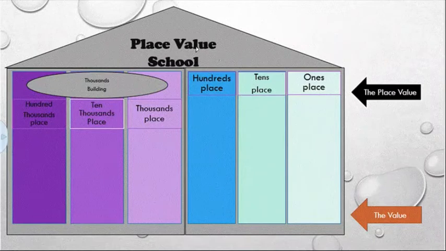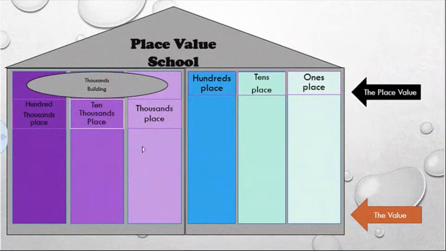Now let's go to the second building. This building is for the higher grades, and the name of this building is the thousands building. Again, this building is for the higher grades, so we would make this building for the higher digits. Okay, make the digits as students. What is the name of this building? Thousands building. And the name of each class in this building is related to the name of the building.